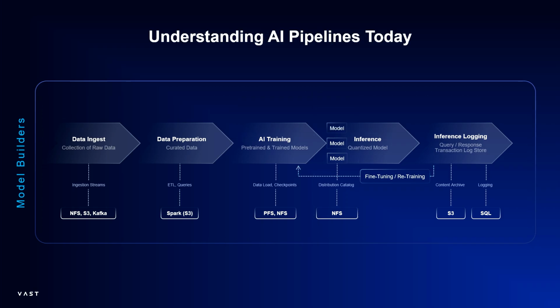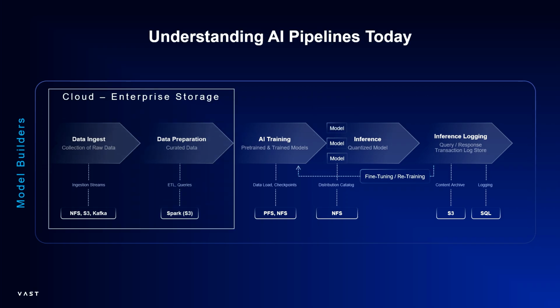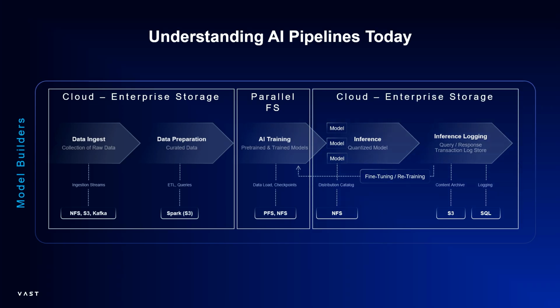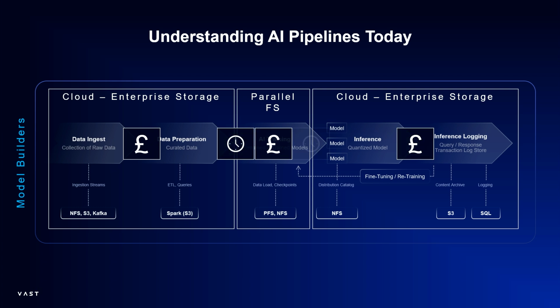If I build through the build up on this slide, it shows that the first category could be cloud or enterprise class storage. That's one storage category. The next storage category would be parallel file systems. That's another category to manage. And then at the end, you might be back onto your cloud and enterprise storage, but maybe with some S3 and some slightly different protocols in there. And that just really does add to the cost because you'd be having to multiply up different types of storage. Plus, also, it's operational complexity and time consumption as well.